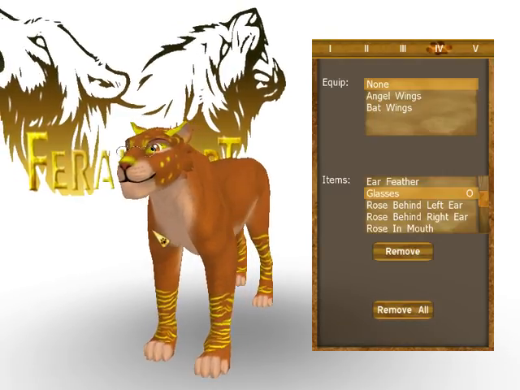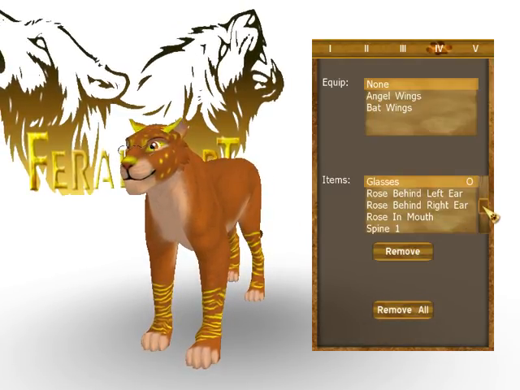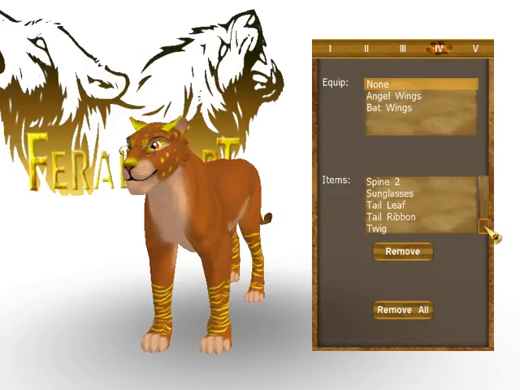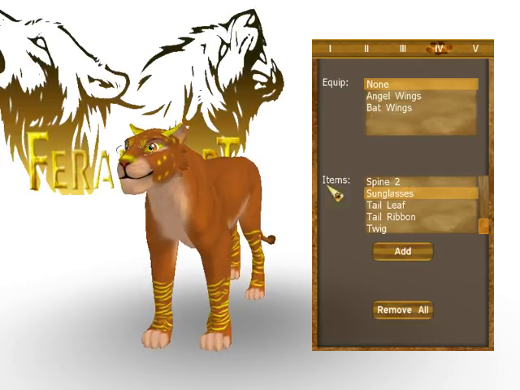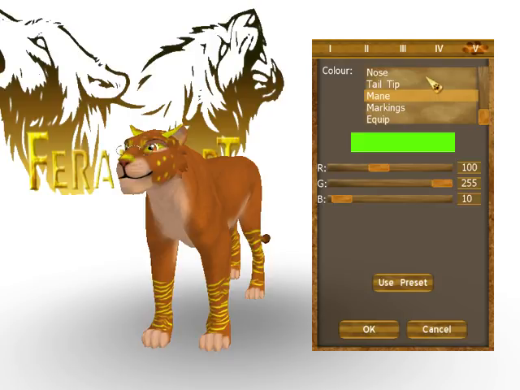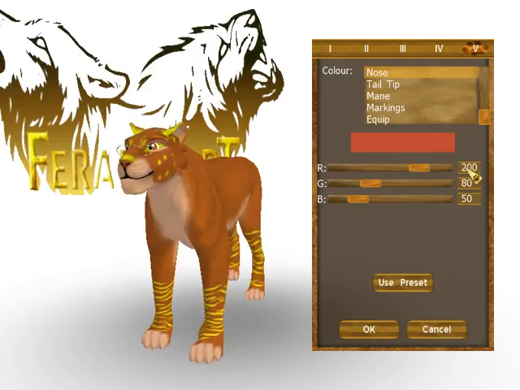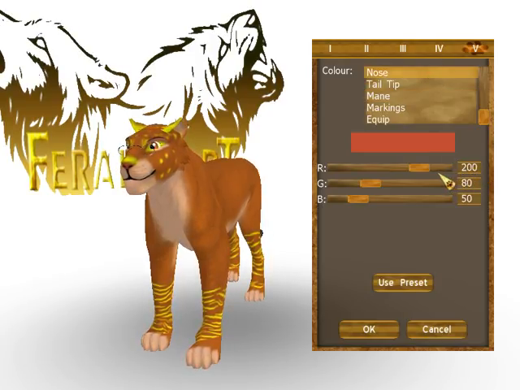Alright. Okay, so we got our lion. We got Rachel. Ooh, what about sunglasses? Nah. Okay. We got our friend Rachel, and now we're going to colour her. That's always a fun part. Now, I always like to use numbers of 5. It's just how I am.